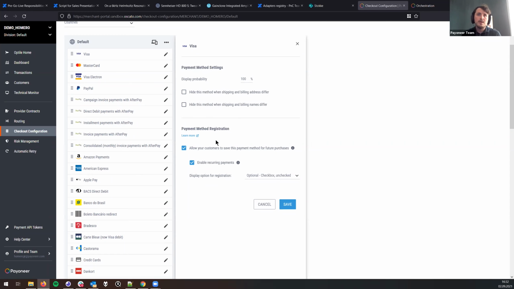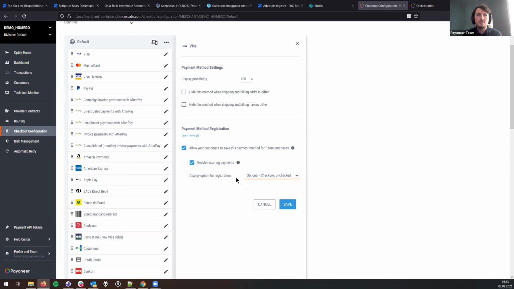And I can also define how my payment methods will be stored and how I want to display the options to store payment methods in our payment page. So back in the day, we used to call this checkboxes, and we had different options for how the checkboxes are displayed. So this has been simplified and made in a more logical way right now. So we have different options as we had before, but they map better to what a user would expect.